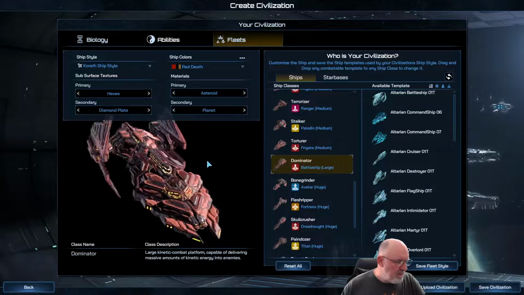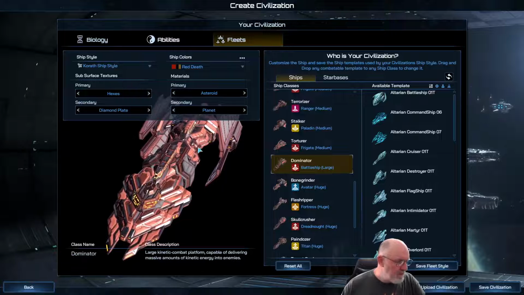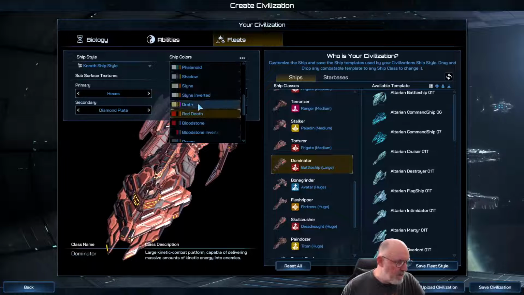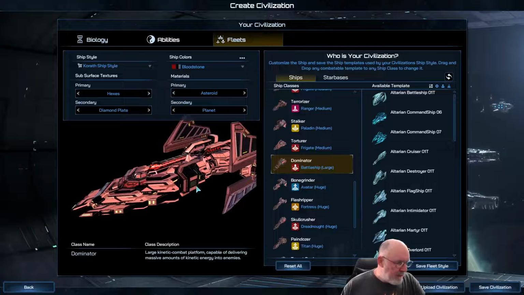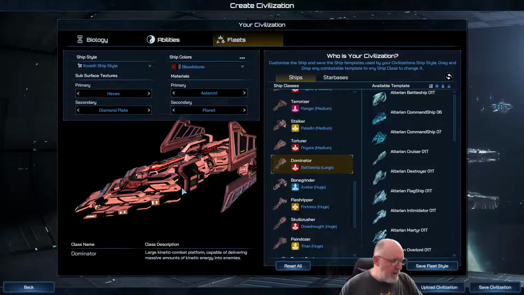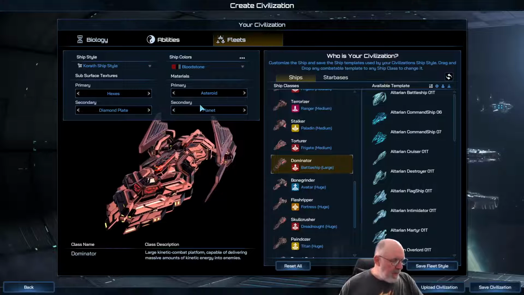Red Death. It's a little bit... this changes dramatically with what we do down through here as well, by the way. Go to Bloodstone. It's a bit too dark. But again, we can change what actually happens with our secondary colours. Our primary is this sort of blood red, but the blood red has asteroid. And if we change these ones to other resources, you can see things are tweaking. And the primary as well. Then we can change the overall look of the colours themselves.